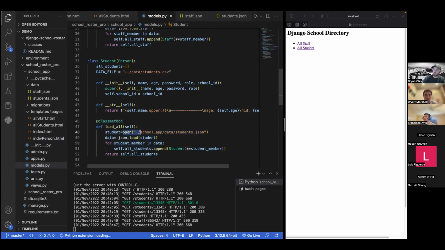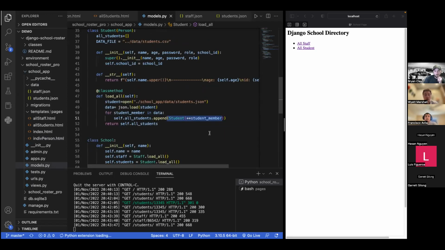Then from there, you use the open function, where you establish the path, and then you use JSON load to turn it into a dictionary. And then you just iterate through the dictionary and create an instance like we would with the CSV file. So JSON is a lot like CSV, where we can use it to load the data from a JSON file and then work with it in Python. Gotcha. Okay, that makes sense.